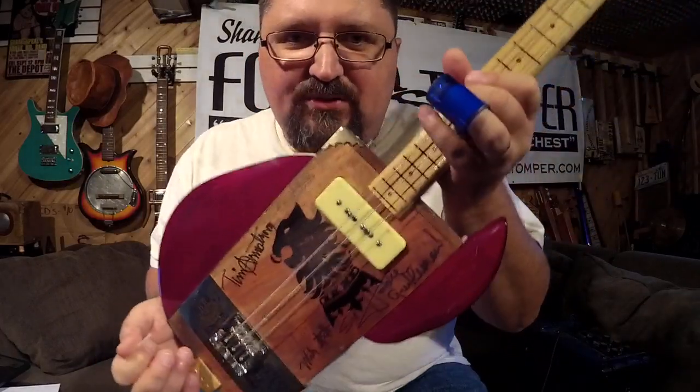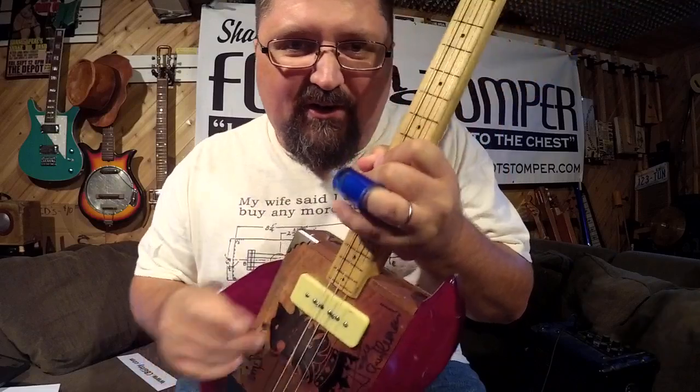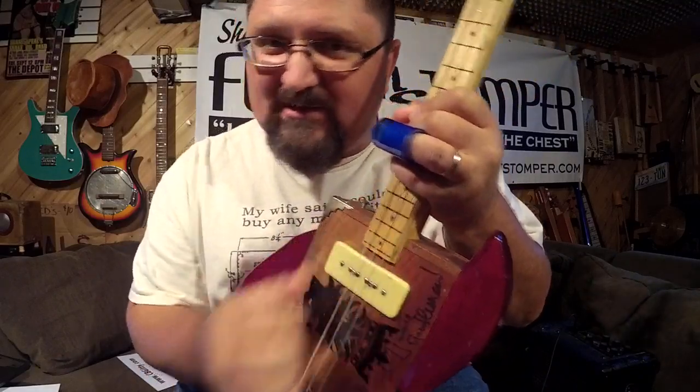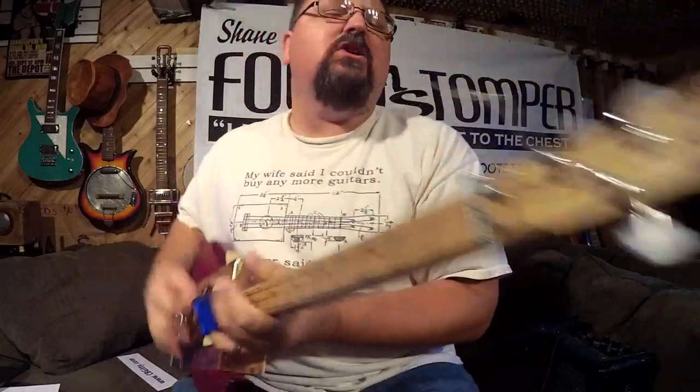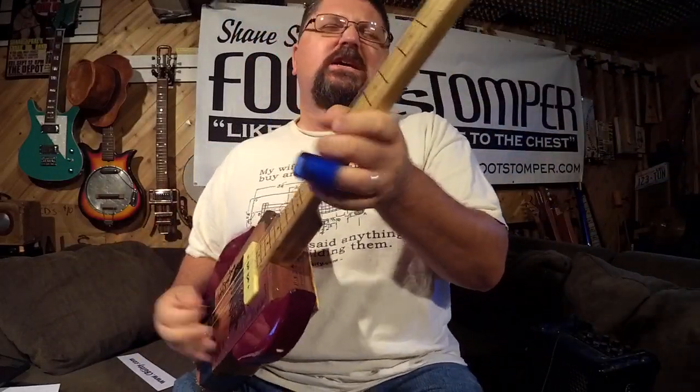Make sure you have a three-string cigar box guitar. This is just a simple slide cigar box guitar. Three strings tuned to open G: G, D, G.